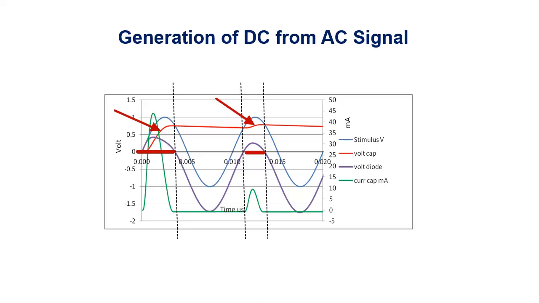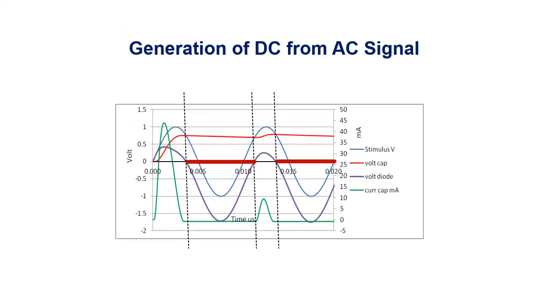Due to the flow of forward current through the diode, the capacitor keeps receiving charge and as a result its voltage increases. When the diode is reverse biased during the periods shown, the capacitor cannot receive any charge from the source. As a result, it discharges through the load resistor R2 and voltage across it decreases. The reverse saturation current of only 1 microamps is flowing to discharge the capacitor too. However, its contribution is usually negligible.